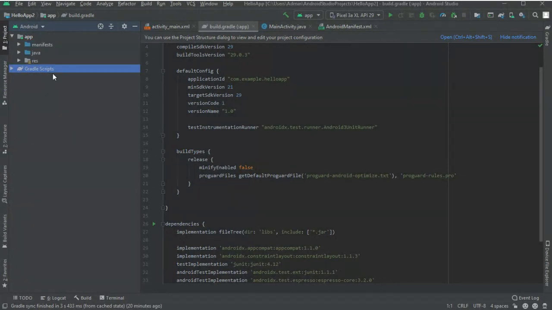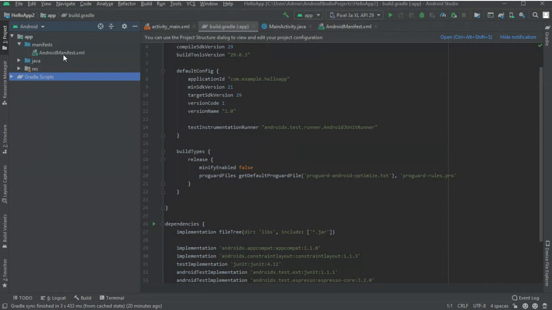I think we can click on that app folder. Inside here, the first folder is manifests. Hope you can all see the manifests folder. If we expand it by clicking on the arrow against the name, you'll only find AndroidManifest.xml.